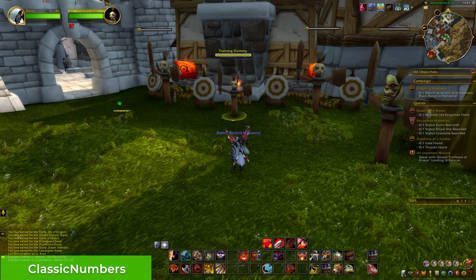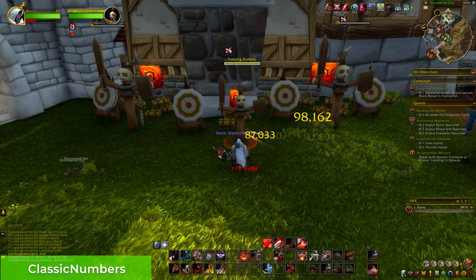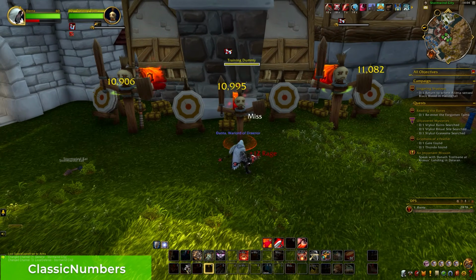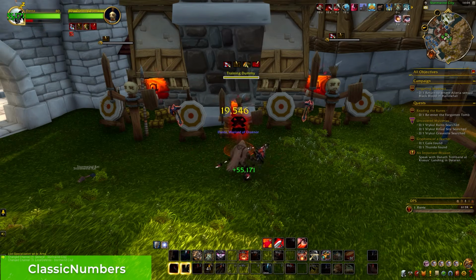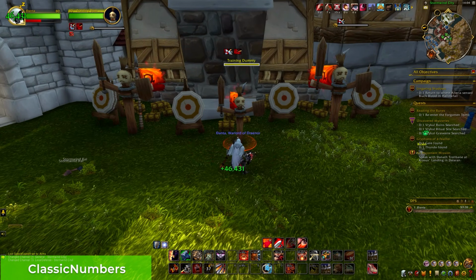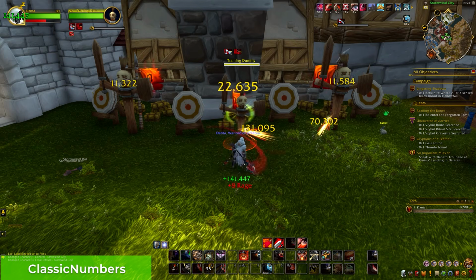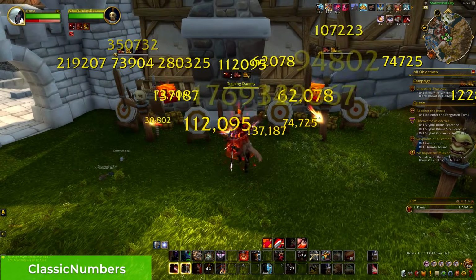It was so satisfying, at least for me. Ever since they changed it, they probably did it to make things less chaotic and more clean, which I completely understand, but man, I'm not gonna lie, I just want to see big numbers on my screen when I crit something for a ton of damage. That's why I use ClassicNumbers.